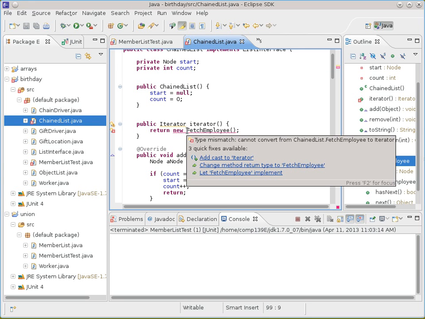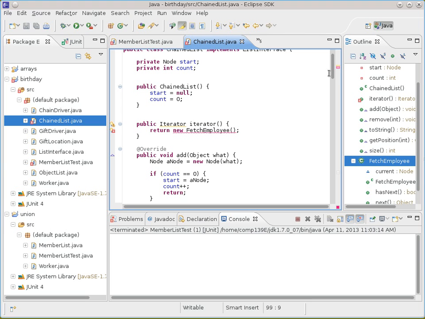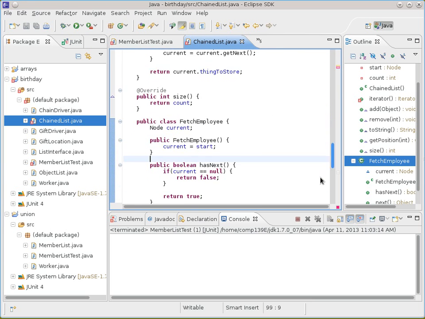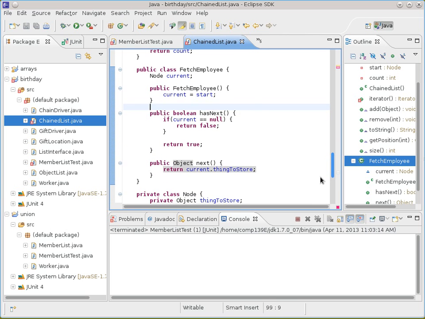It's saying an employee who fetches those things doesn't promise to be an iterator. What do we have to do to fix that? So fetch employee, if you look at them down here, isn't making any promises about what kind of thing he is.